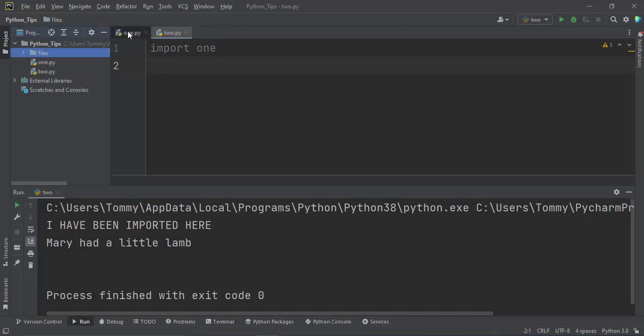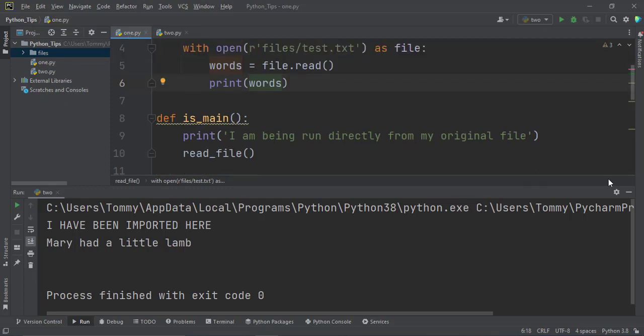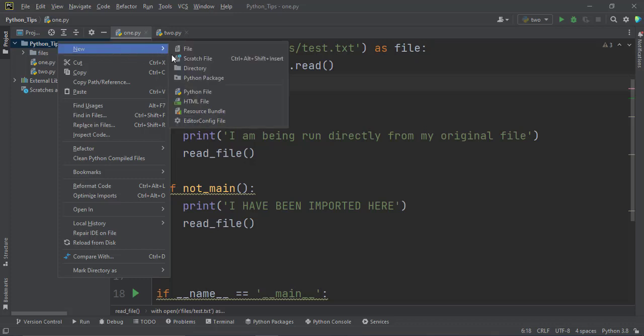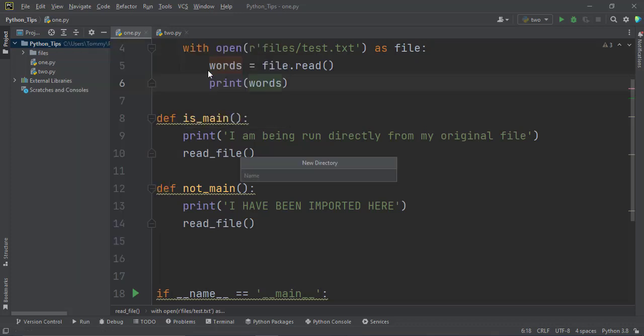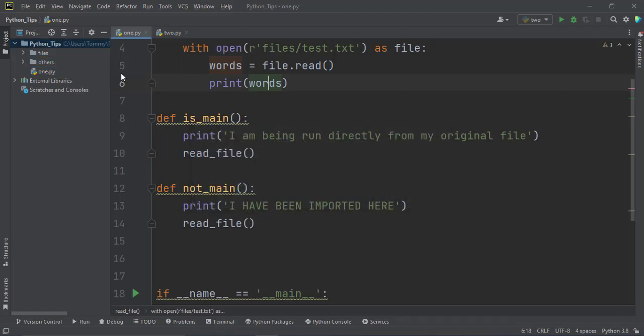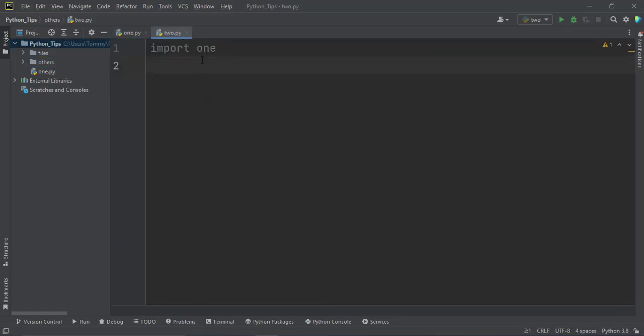Now let's do something else. Let us change the position of 2.py. So let's quickly create a new directory here, and name it maybe others, and then put 2 inside others. I can just click and drag, and then I change the position, and leave the code the same.